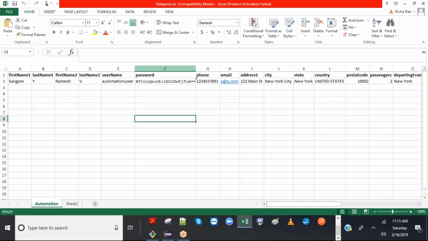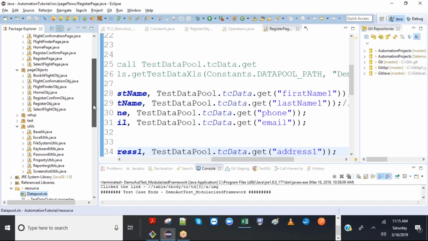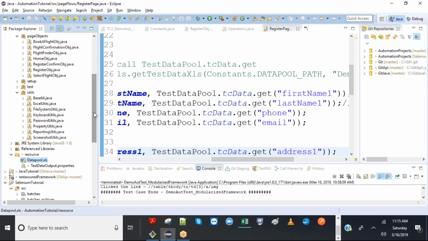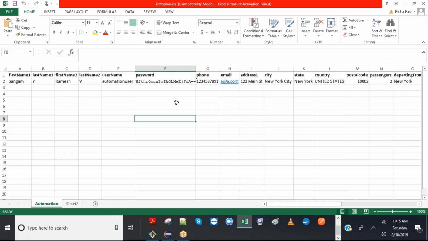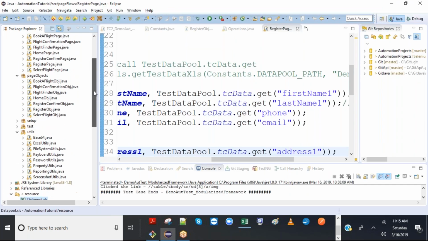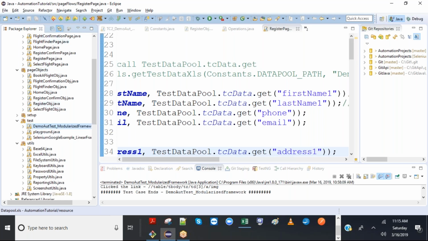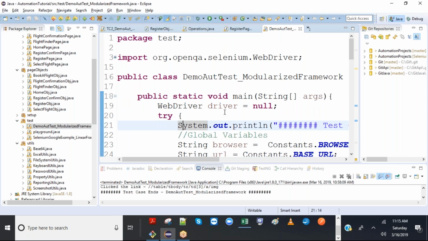Okay. So this may be the first step also. First you store all the test data here, right? And then you capture the XPath. So either way. First you start with the data pool, because you need the data. Without data you cannot proceed. Once this is done, you will call these in the tests. So you will create page level flows, then you will call these in a step-by-step manner.